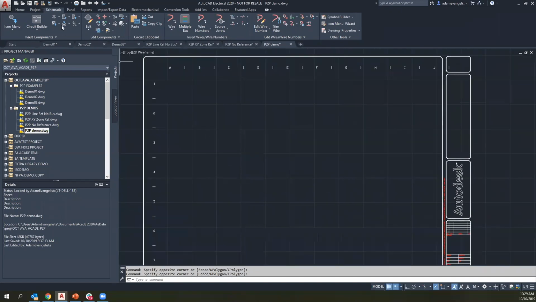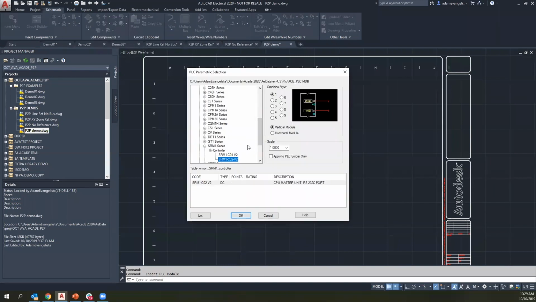Let's go ahead and get started. I'm going to place in a PLC, right? So this is the Parametric PLC tool, and this just helps me place in some regular out-of-the-box ones over here. I'm going to choose the horizontal module. It doesn't really matter what you choose. I'm choosing this one just because I know that it has 9, and 9's a nice round number for what we're about to do right now.